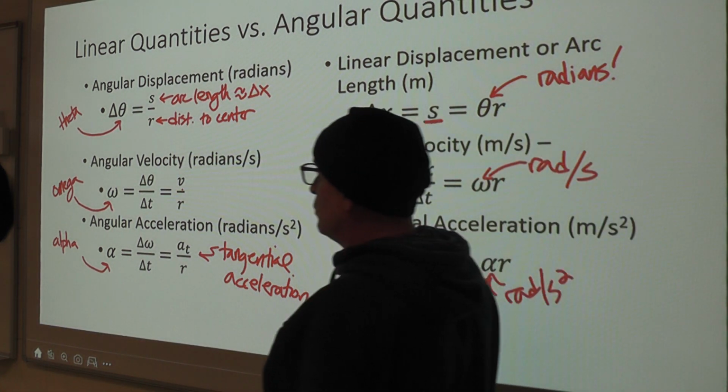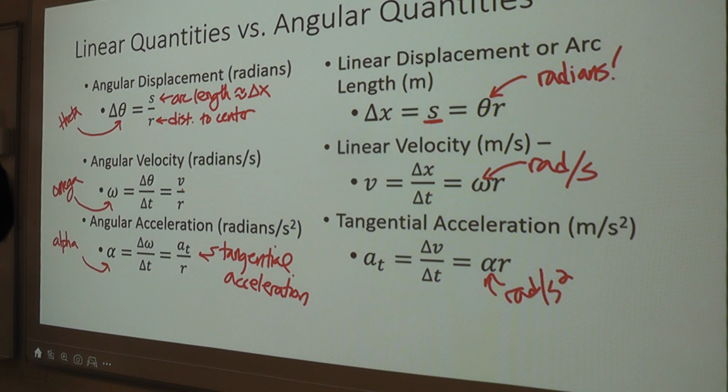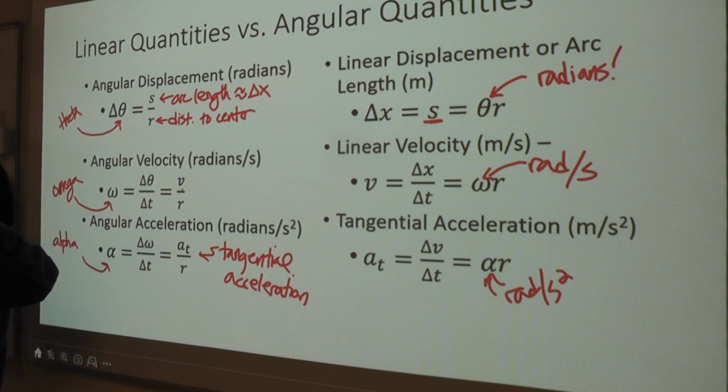If I were to tell you right now, an object has a linear equivalent velocity of 2 meters per second as it moves along a circular path. If the object is 1.5 meters from the center of rotation, what's its angular velocity? Every single one of you could put those two numbers into a calculator and be good. Where it gets weird is that you're not going to be given those numbers like that. In real life, it's more like when you pedal once around, how far does your bike go? What do you put into what? Like how do you figure that out?